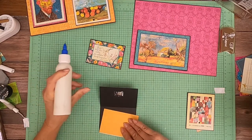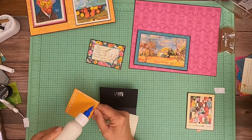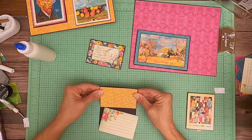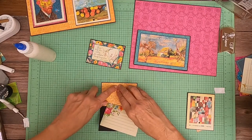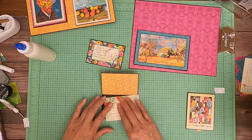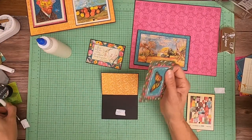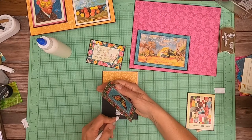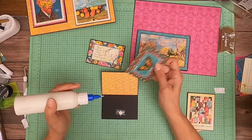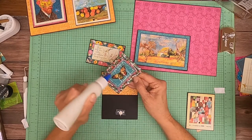A couple of things happened this year that made me more conscious and concerned about my hands — specifically how long I have them to do mundane things like button a shirt and open a door. I was starting to have a little trouble doing those things and I'm only 60, which is way too young. So I'm going to start really taking care of my hands, giving myself long stretches of down time without tedious tasks. Both of my hobbies had been very geared towards repetitive motion — one was gardening, and now I'm shifting gears on this one too.